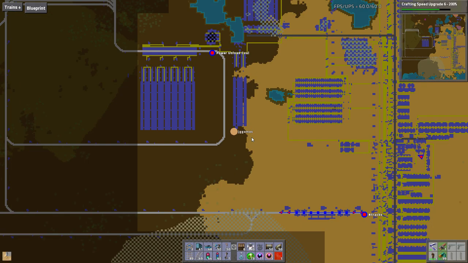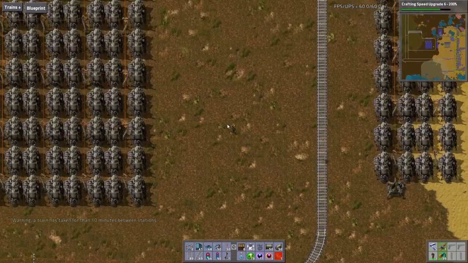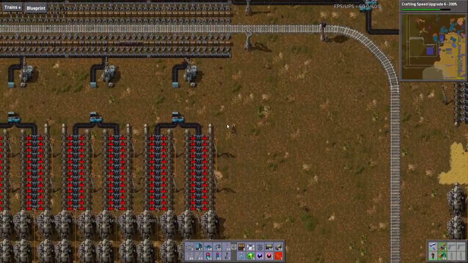Daddy, you know you can press Alt F4 to exit out. So I'm going to let this go. Warning: train is taking more than 10 minutes between stations. He's out of fuel. I have to refuel him. That's what's going on up there.